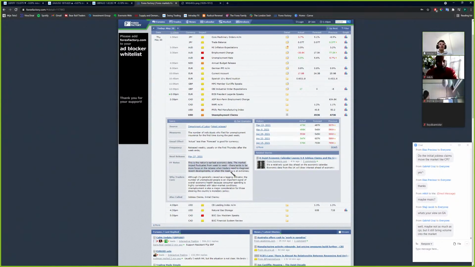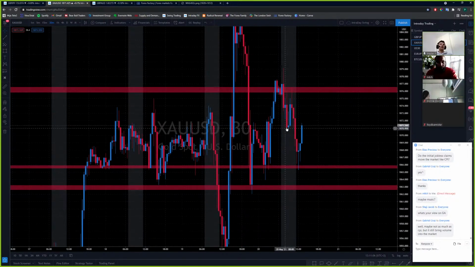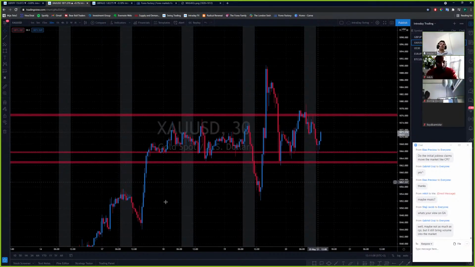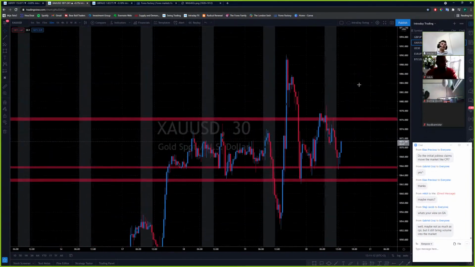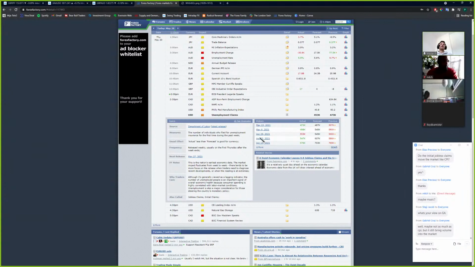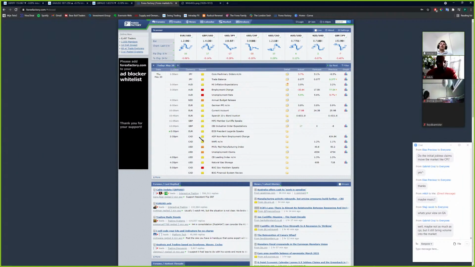But last time it was also the same situation where they were expecting good numbers for USD, and we were looking for gold to go down, but it ended up going up. So we've got to take it by ear and see how it comes in. And this is 30 minutes after New York Open, so we've got about 90 minutes to go. Other than that, nothing crazy. We had some pound speeches, but that didn't affect it all too much.